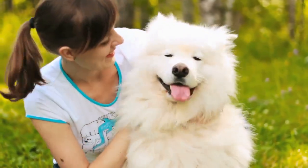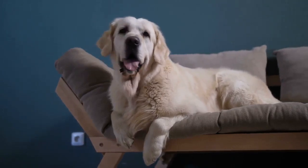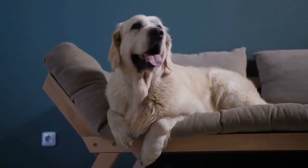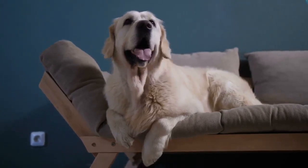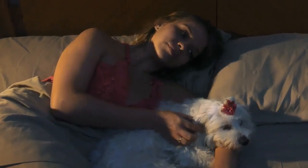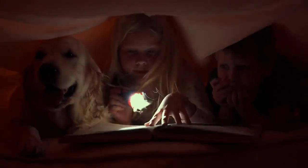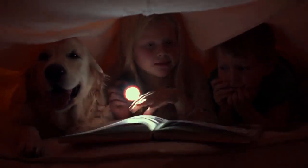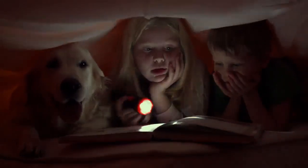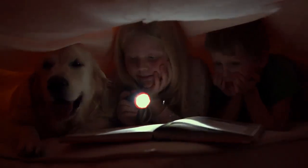You love big dogs, but you live in an apartment? Big dogs for apartments can easily adjust to life in an apartment, and the number one dog breed on the list will very much surprise you. It is often thought that only small dogs are ideal for living in an apartment, but of course that isn't true. There are some specific characteristics of big dogs — such as physical inactivity, tenderness, and calmness — that make them an excellent choice for living in smaller spaces like apartments or small houses.